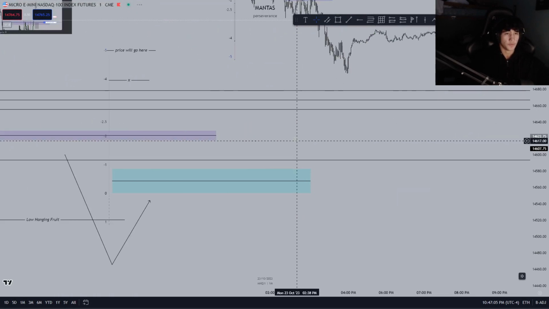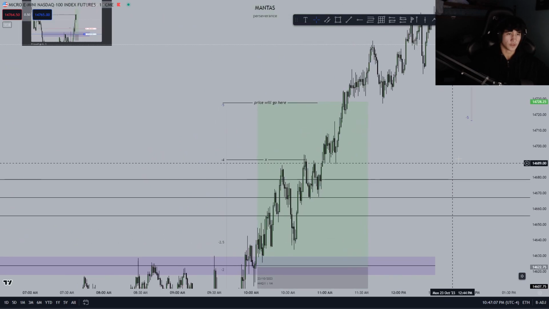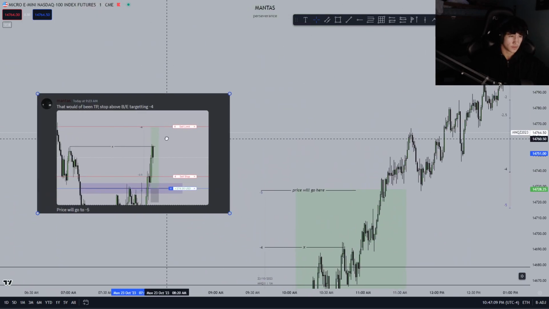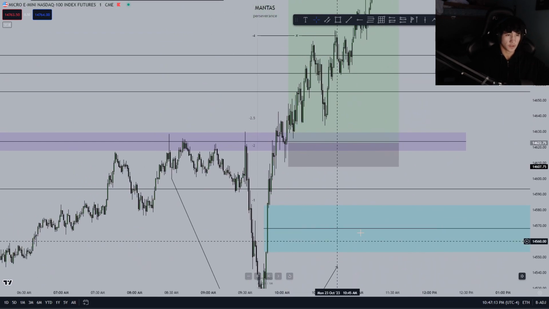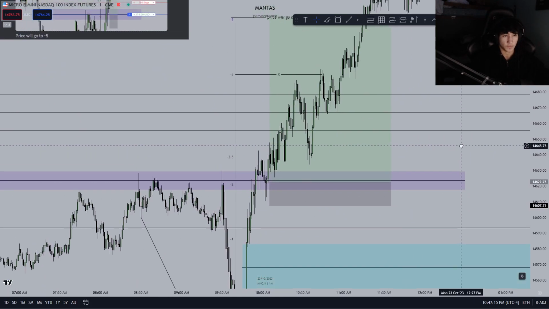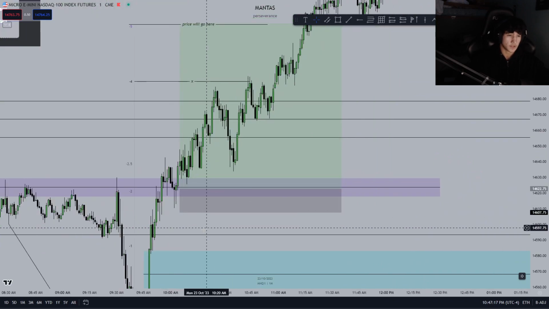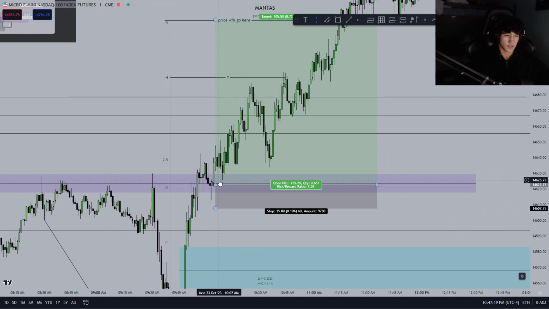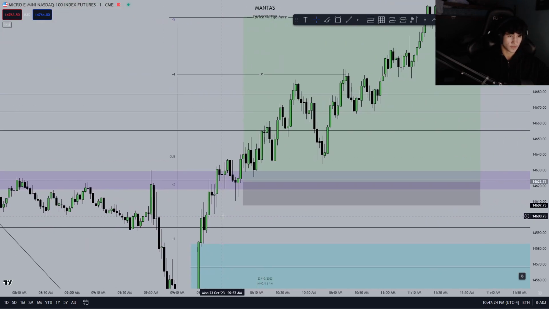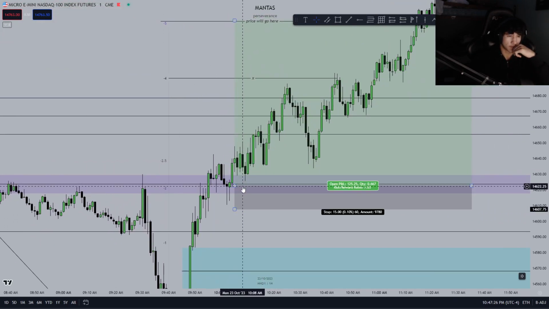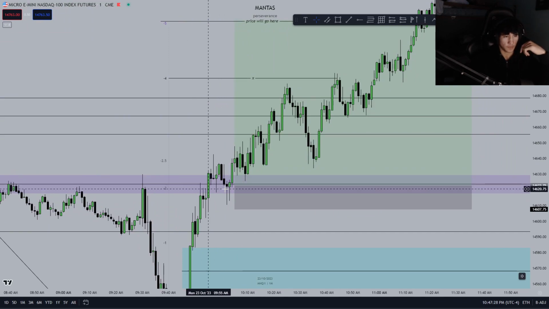And on the 1 minute, I'm going to show you where I entered, because I had it right here. I used our standard deviation target on the 5-minute for the 5-minute sweep, because that's what we swept on. And I took my entry right here, and I called it on the Discord, and you guys had around 3 chances to enter on this. We had the first tap, second tap, and I'm pretty sure we tapped in one more time around here.